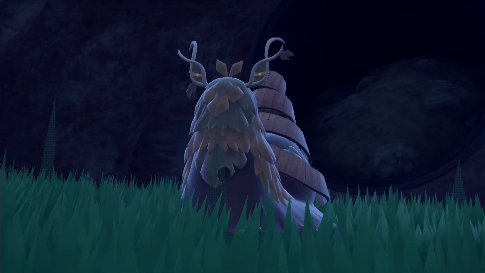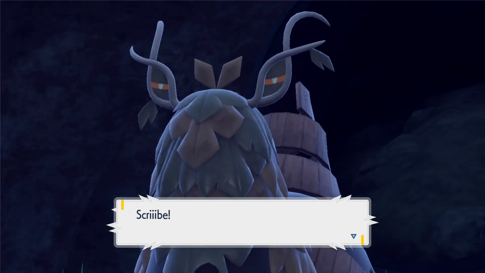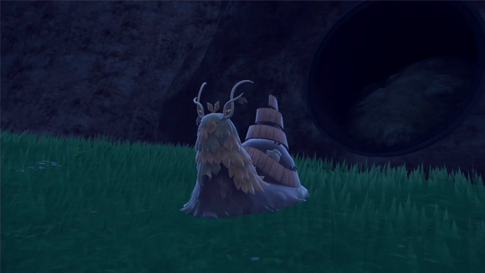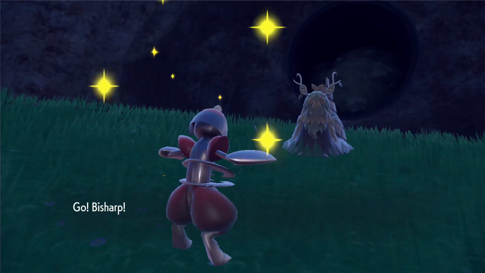Today we'll be going over the locations for each of the purple stakes in order to catch Wo Chien, the dark grass member of the legendary Treasures of Ruin. Let's not waste any more time and get right into each and every one of those locations.